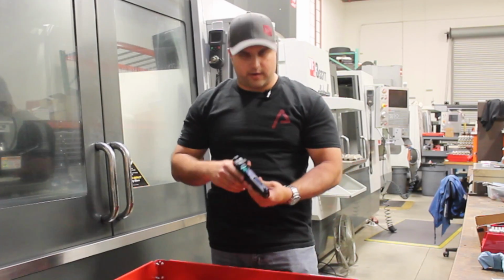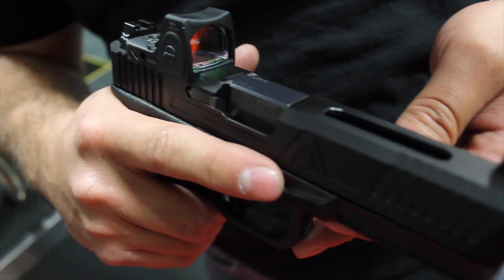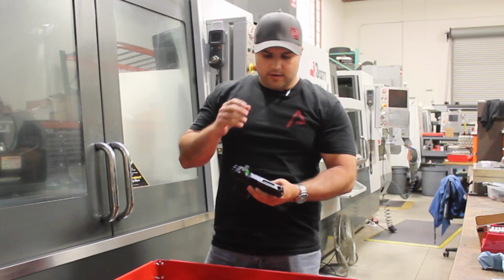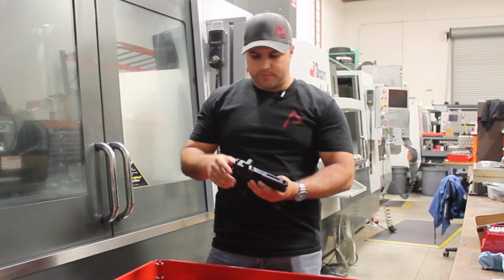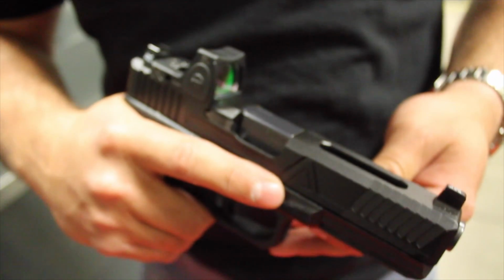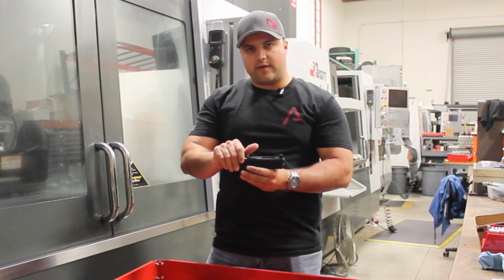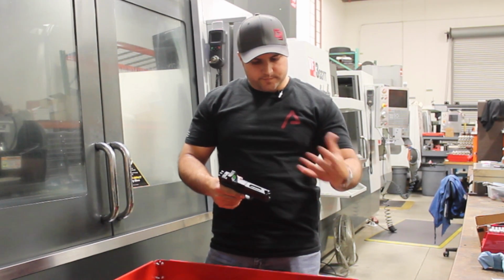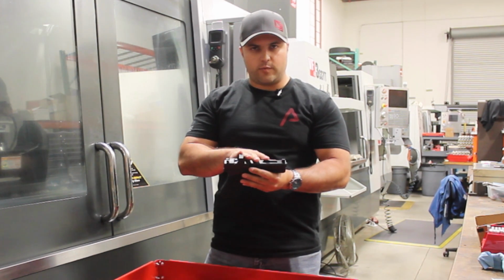The last one would be our Hybrid, which is the mix between the two. The Hybrid is a Field on the sides, which has 2 more serrations than an Urban, and a window on top to follow the Urban. So it's a mixture between the two. Now what this is great for is it gives you the best balance point when running an RMR installed on the pistol. The added weight on the back end of the RMR is compensated by not doing the windows on the side. So instead of making the front half really, really light and the back half extra heavy, causing additional muzzle flip over a super light slide compared to a more heavy slide, this is the perfect balance point with an RMR installed.